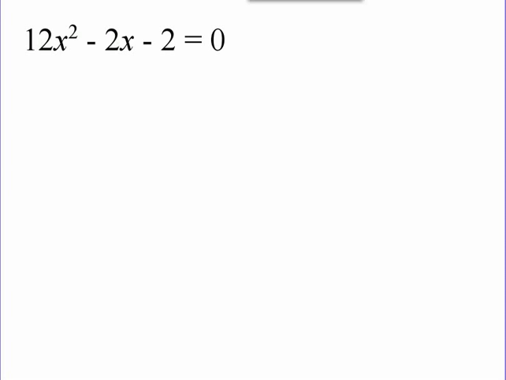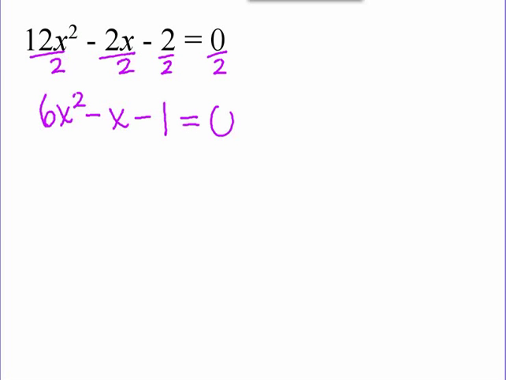Okay, so let's go ahead and look at this one. Are you solving the 0 now? What should we do first? Divide by 2. There is a 2 in common. Now this is the reason why you want to look for something common, because if you multiply first and last, you're going to get 24. When you divide by 2, you're going to get a number much smaller. So what I'm going to do is take out a 2. And notice how I'm going to do that. I'm going to divide through everything by a 2. And I'm left with 6x squared minus x minus 1 equals 0.